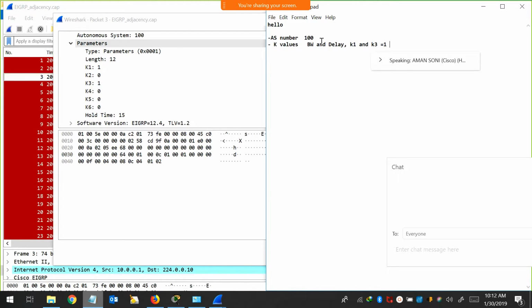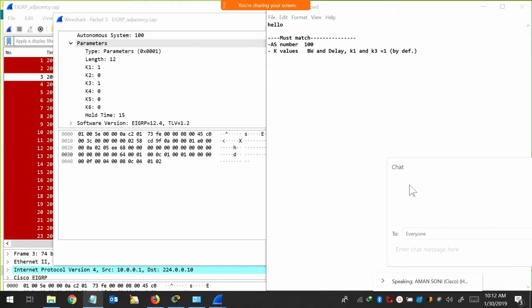By default it is like this, and it must match on both sides. So these are also the contents of the hello packet and the things that should match on both sides. And yes, there is a hold timer value also.